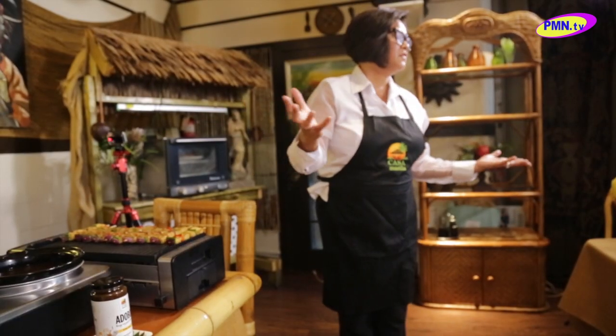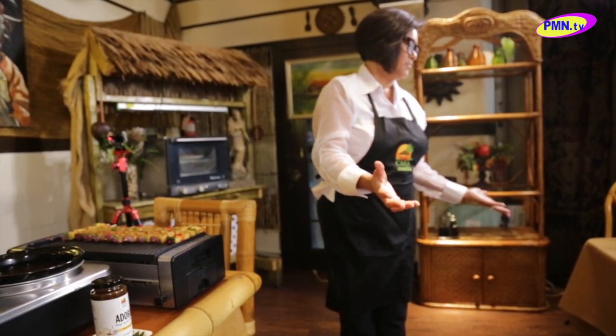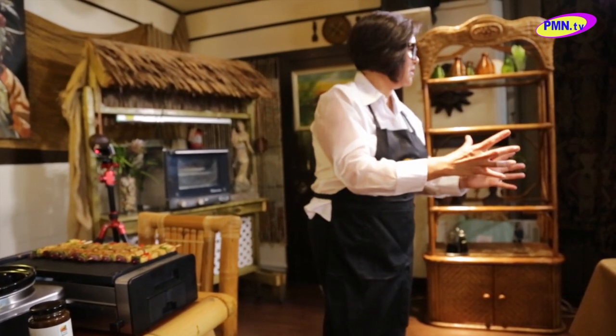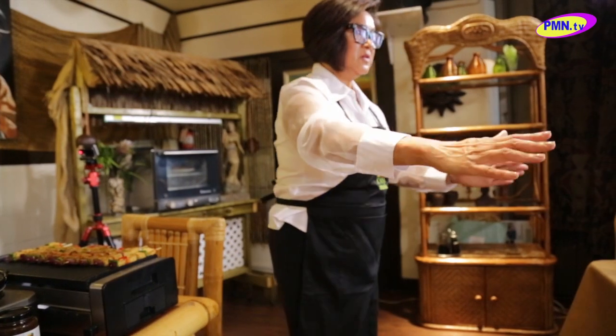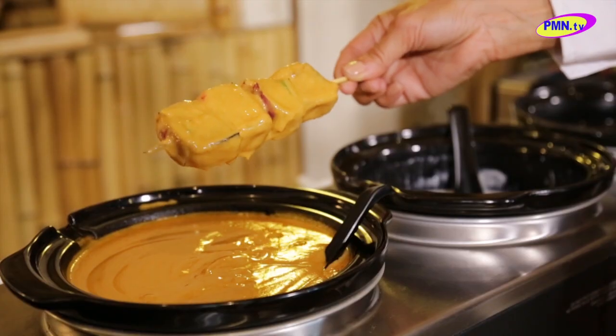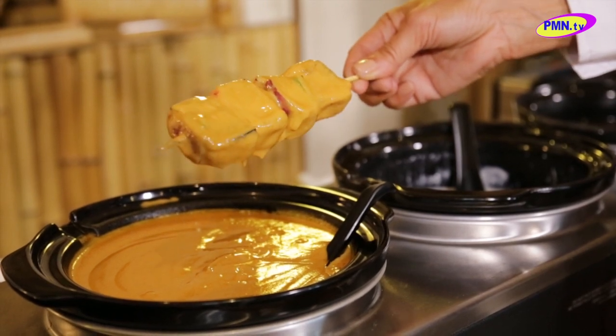This is what I'm suggesting. Treat it like a fondue barbecue. Wouldn't that be interesting? If you have a crock pot, like the single one, you have it there on your buffet table. Right, you have your setting there. Maybe you want to taste it one at a time, or do you want it all together?